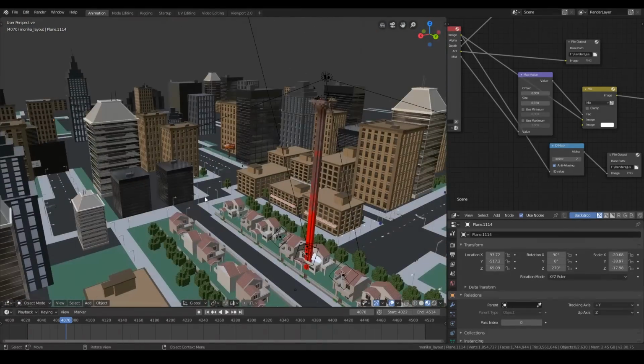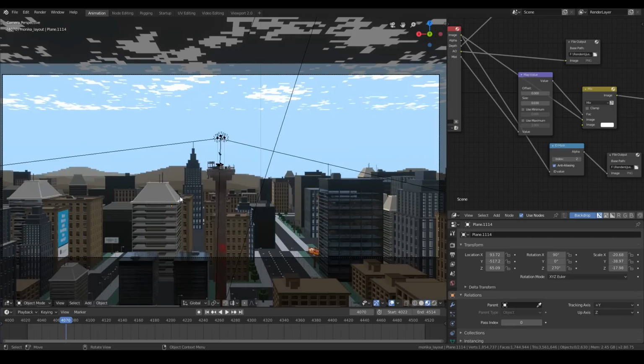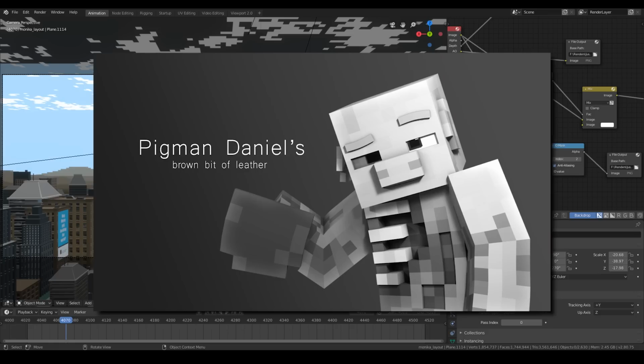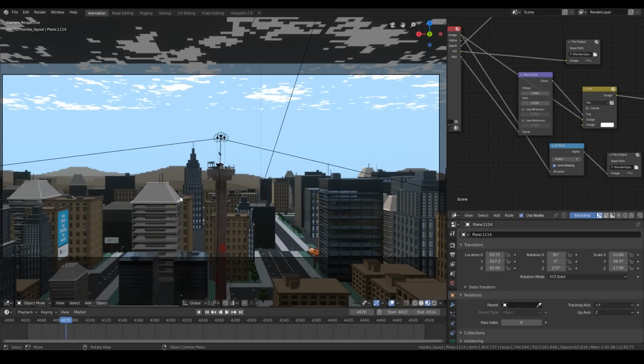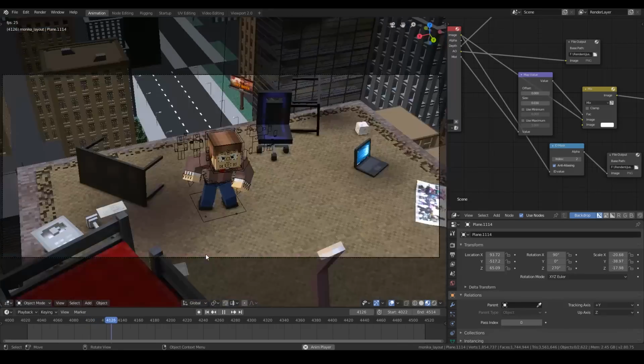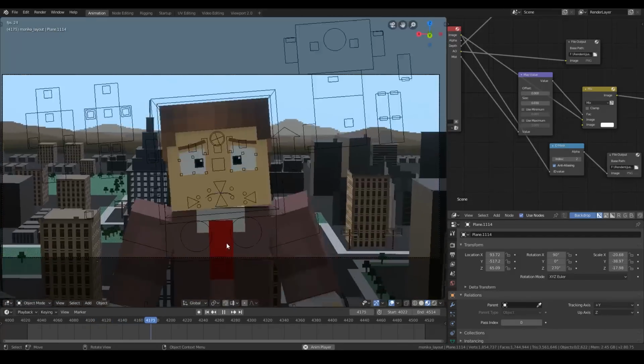And there was a Pigman Dan poster I thought was really funny, but I lost it for some reason. I still have the picture though, so I'll show it on screen right here. Yes, that was gonna be in the video. And I actually posted that in one of our private Discords, and people were thinking we were gonna make Pigman Dan 2. But yeah, that's not happening, unfortunately. Sad day. So what else is there to say about the shop?